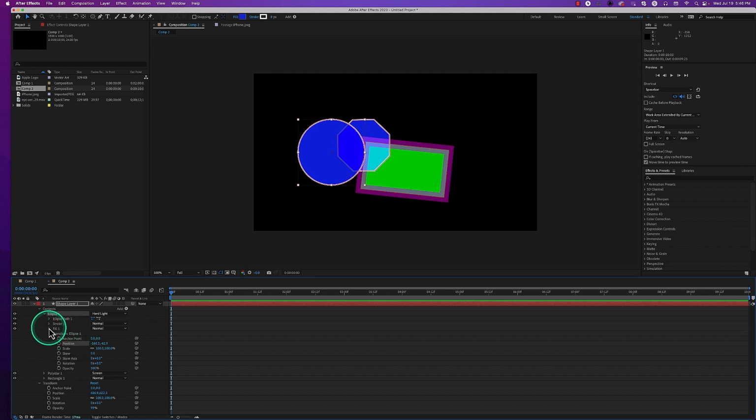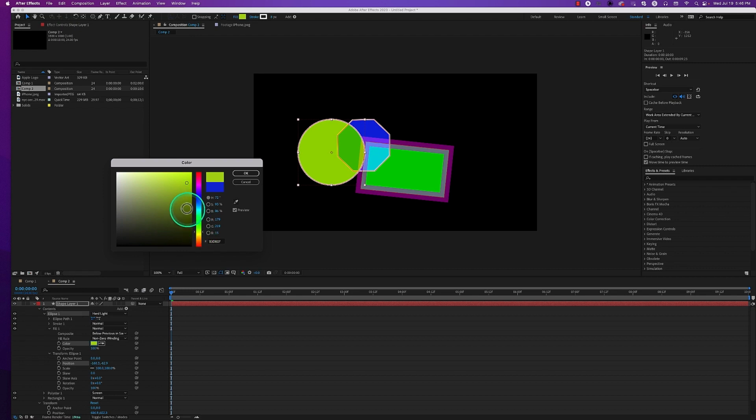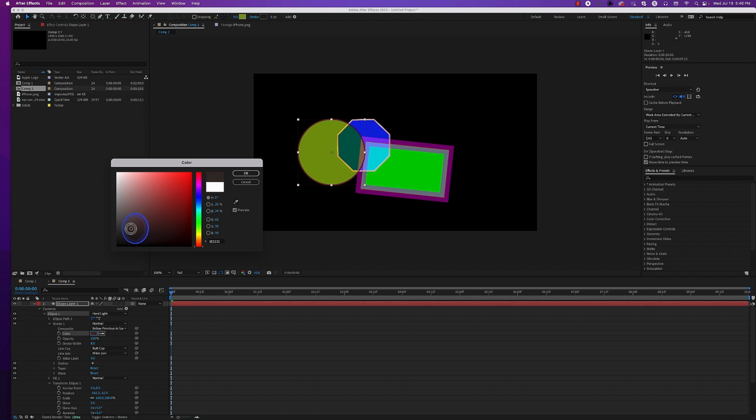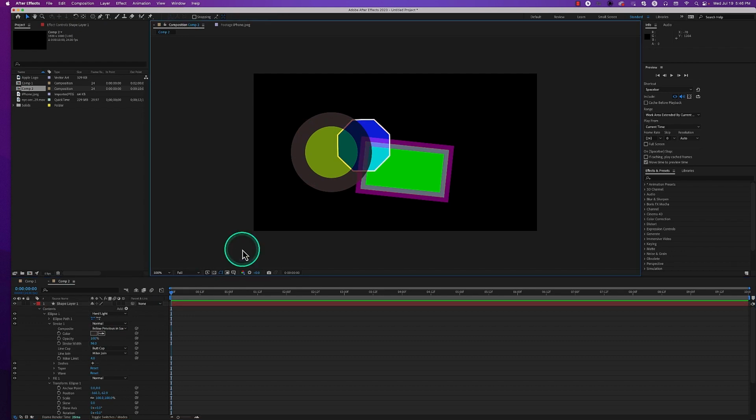We can go to the ellipse fill and change the ellipse fill to a different color. So we can appreciate this. This is yellow now. A little darker yellow. Now we're getting some different combinations here, some different arrangements here. We can change the stroke of the fill to a different color stroke, maybe a gray stroke. We'll change the size a little bit bigger so we can really see this. Now, man, we're getting a whole different world of combinations of how these things overlap based on what they have.